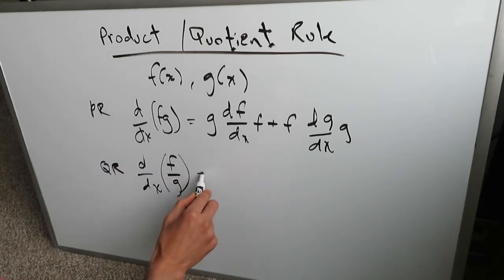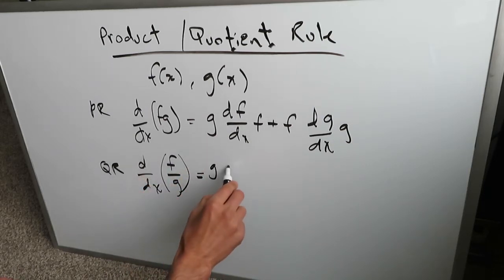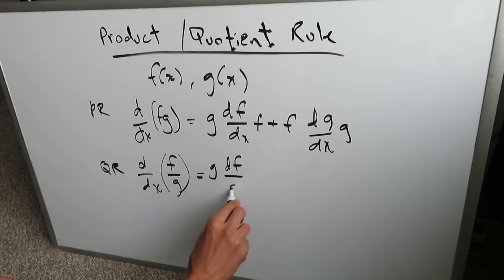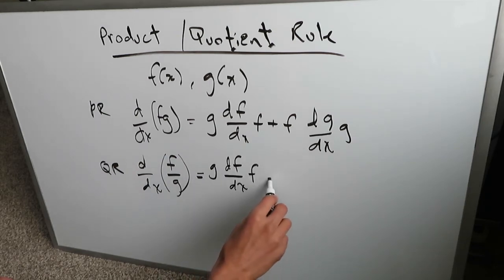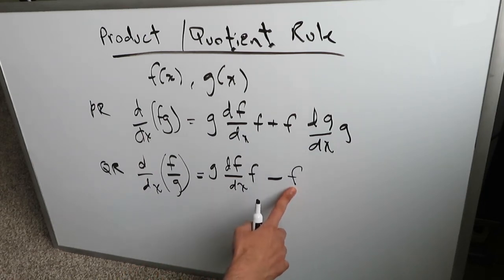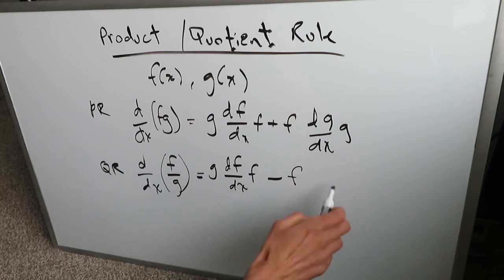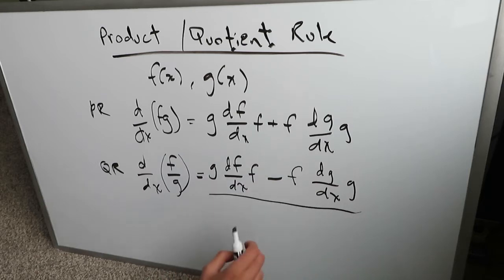You're going to have the unedited, or the unadulterated, original g function multiplying by the derivative of the f function. Now look, you bring a minus sign over here, then you'll have the original f function multiplying now with the derivative of the g function, but we're not done over here, followed by the quotient of the original g function to the power of 2.